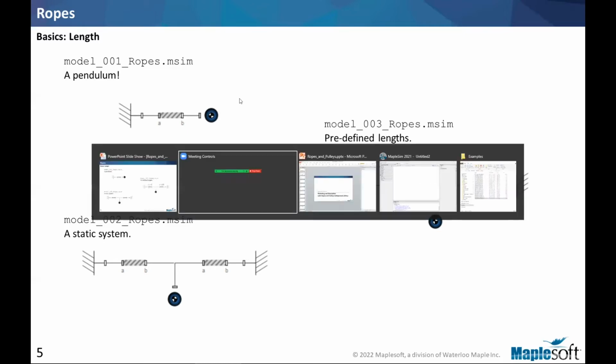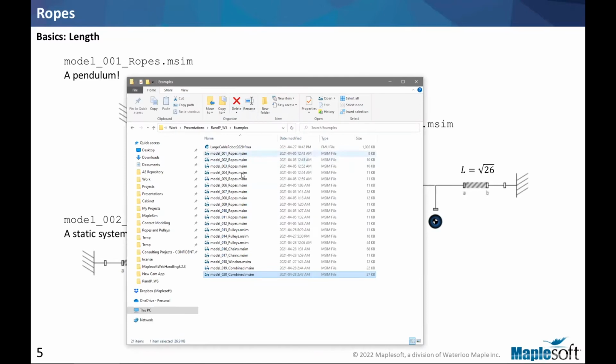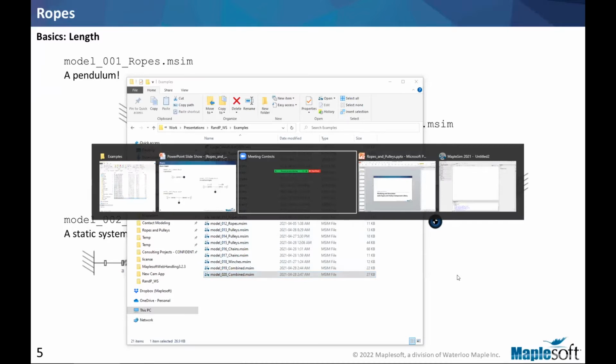Let's take a look at the package. I should have it here. So we have about 20 examples here, and I don't think I'm going to go through all of them, but I definitely suggest that you try them out. So we'll start with the very basic one. So let me jump into MapleSim.